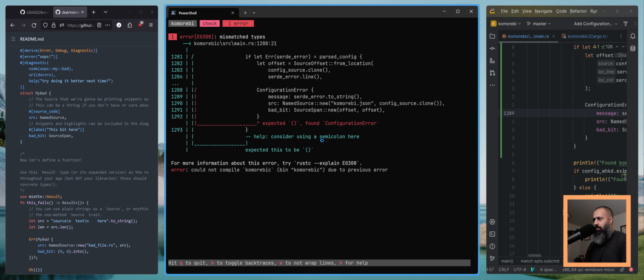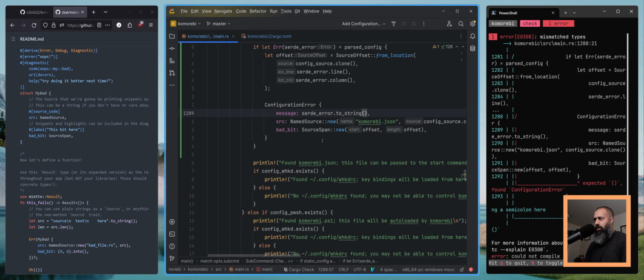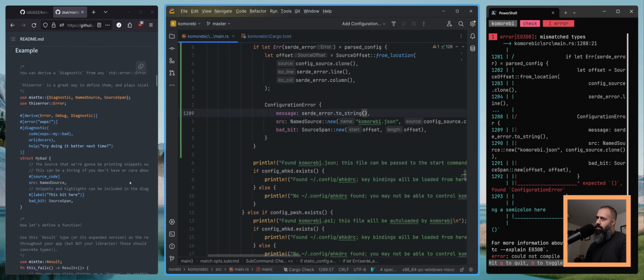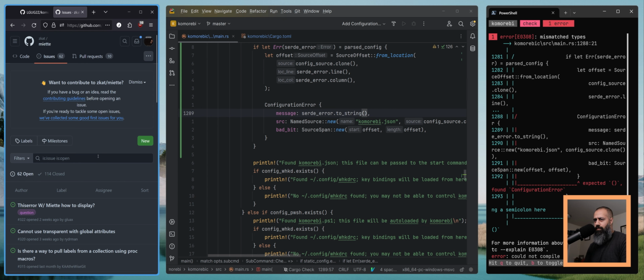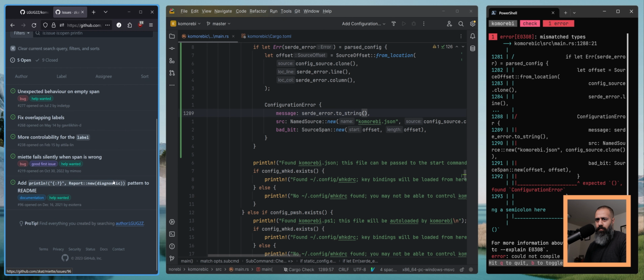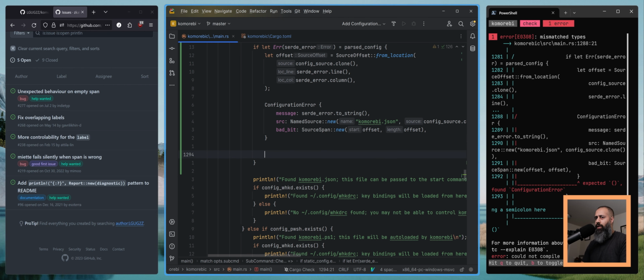let me bring this over. Expected. Alright. Okay, so I want to be able to print this out. Print line, report new diagnostic. Because I don't want to have to change my whole error type, right?